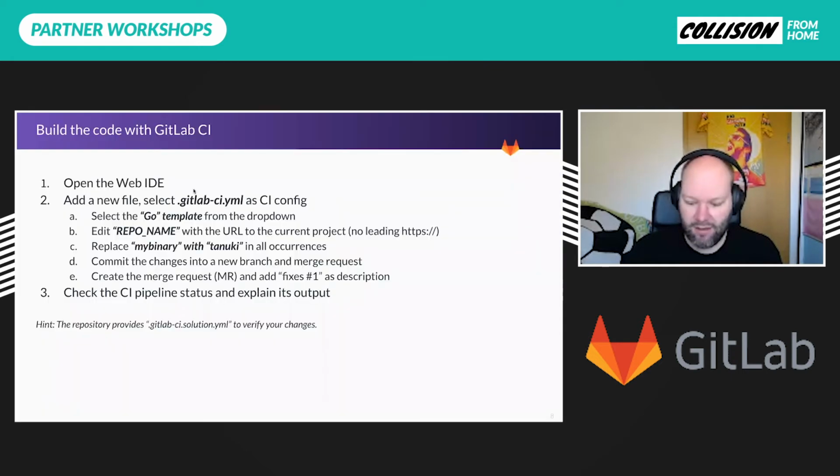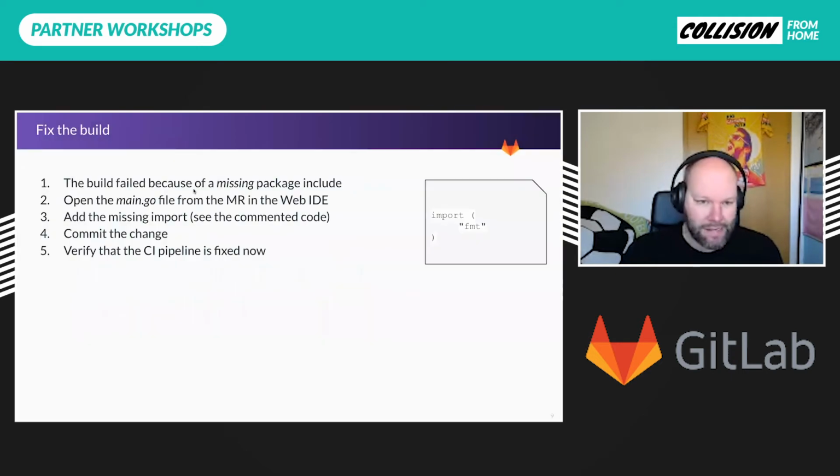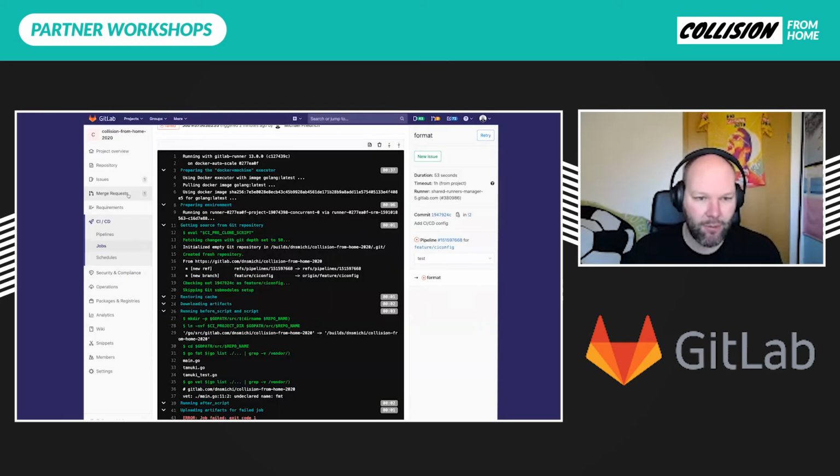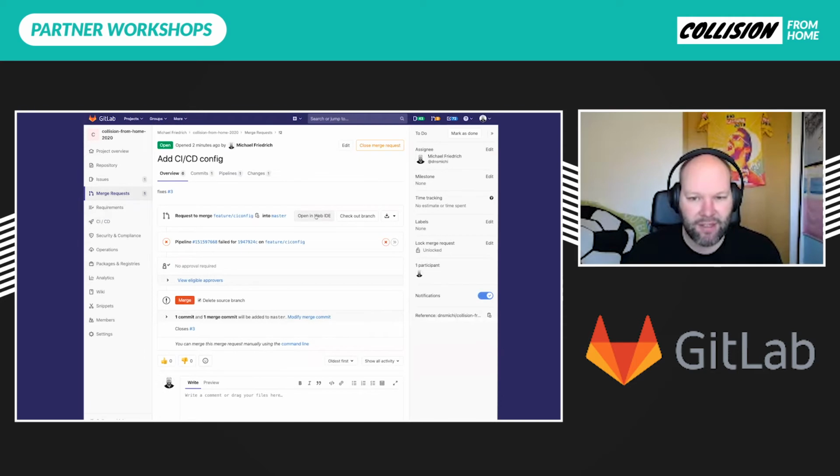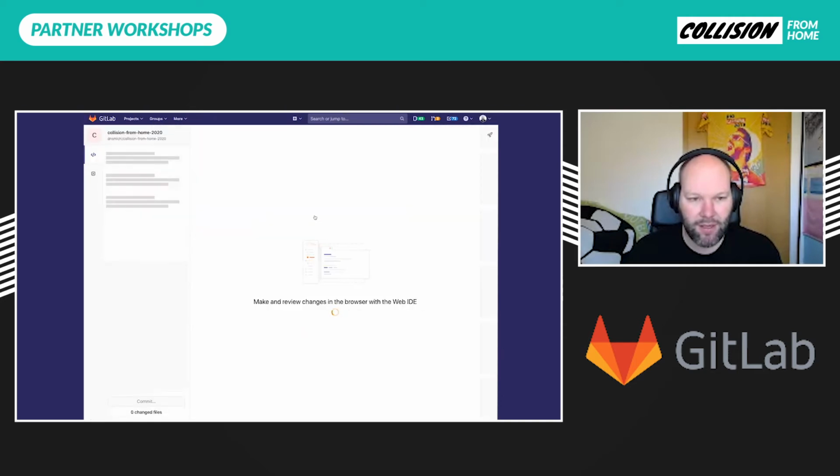So the thing is, I kind of figured maybe the import for the Golang code is missing. The next thing is to navigate back into our merge request. And within the merge request, there's the Open in Web IDE button where we can just fix the code.